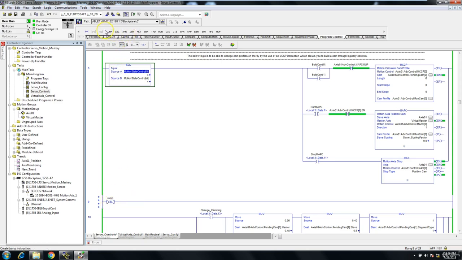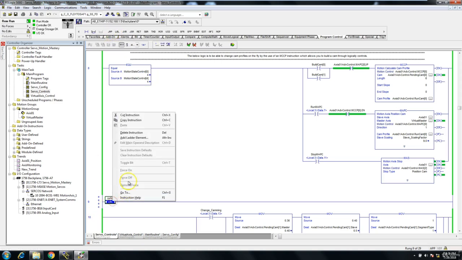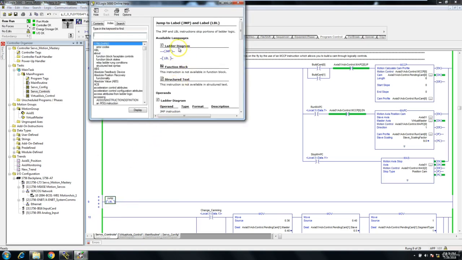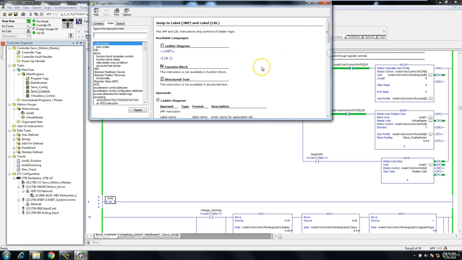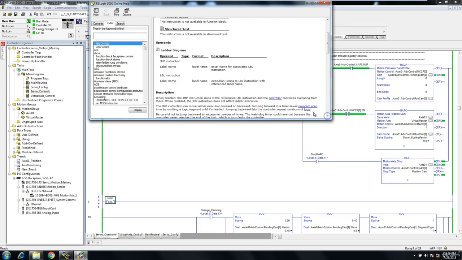As far as jumping and using the label, these two actually work together. With the jump instruction, you have a label name.